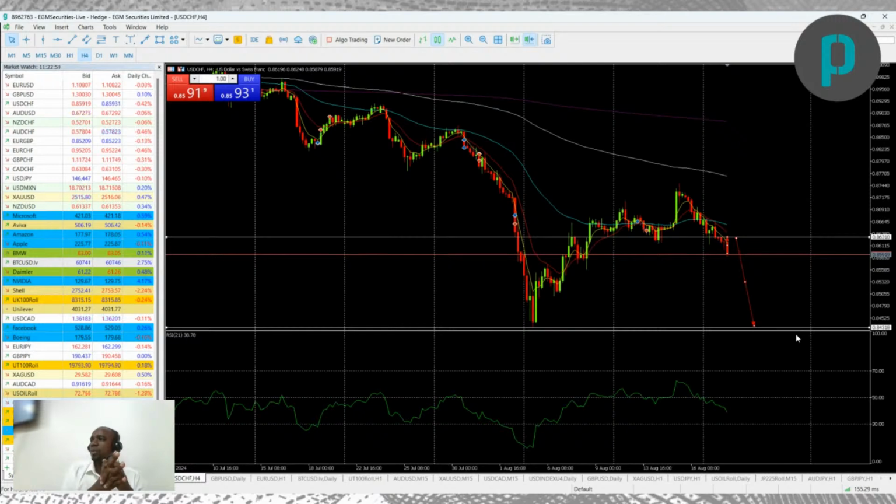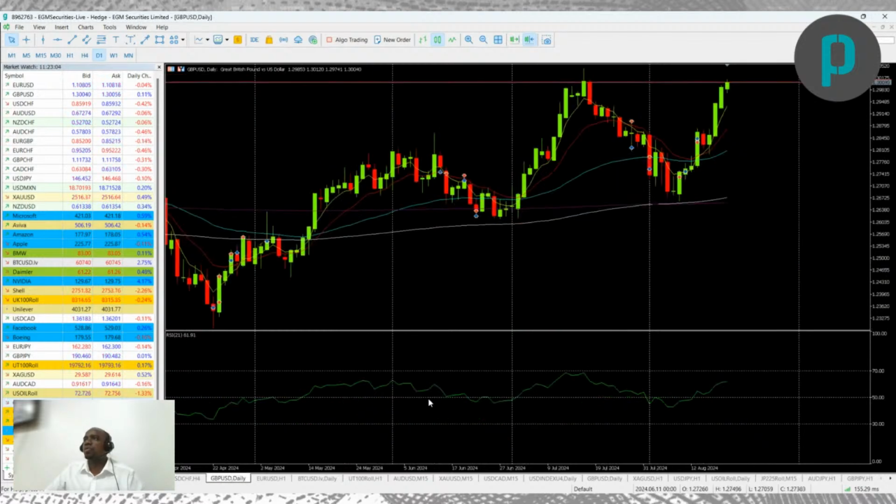So that will be the educational analysis on USDCHF. Yeah, so I would want to see a better entry up here and then go short on that. That's USDCHF. GBPUSD, just like we've seen the dollar being weak, we anticipate the GBPUSD to be bullish. So ideally, we've seen a certain high that has been formed, which was the high in July.